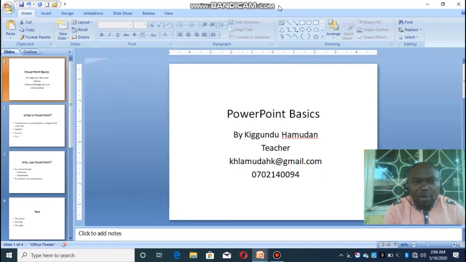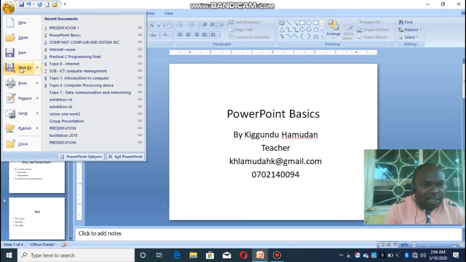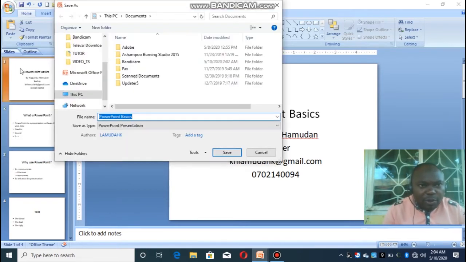We may use the save as option if you want to save a file with a new name and you want to change its location. Whereas we use the save button or option if you want to keep changes added in your document with a file that is already having a file name. So in this case, we shall use save as option. And when you click on save as option, the save as dialog box will appear.